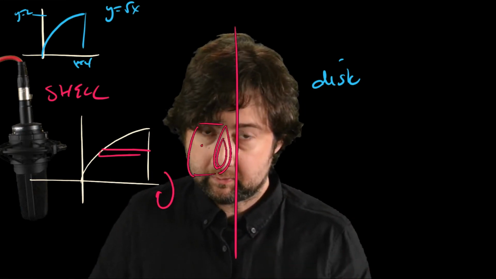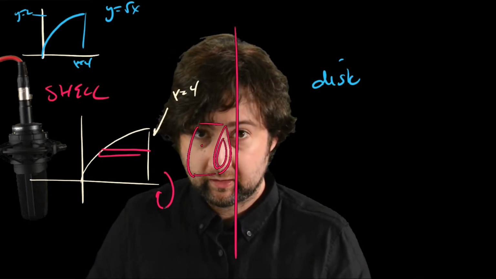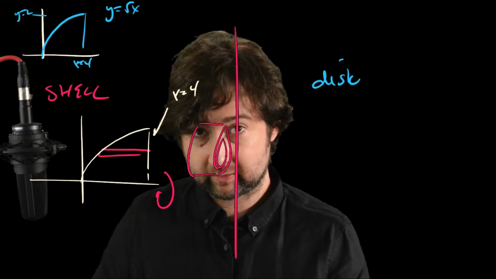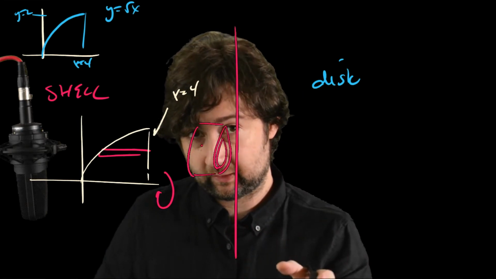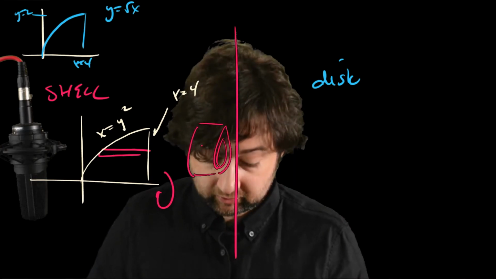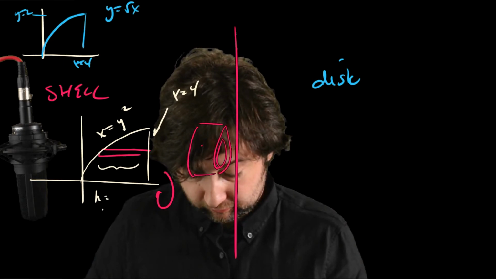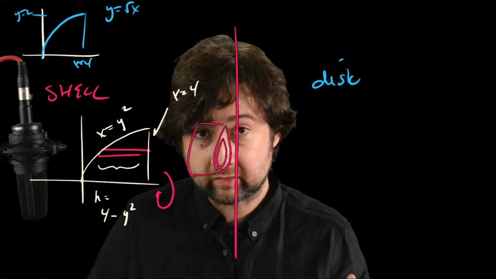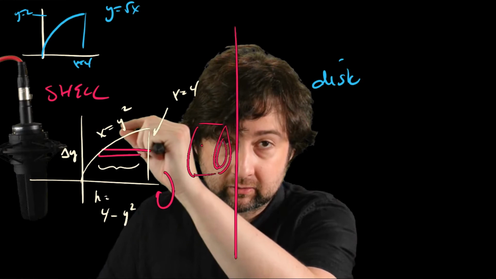So what are those going to be? In this problem, this is given by x is equal to 4, and any rectangle that you draw, the bottom curve is y is equal to root x. But remember, I'm giving you y values and you need to tell me x values, which means you need to turn that into x is equal to y squared. So the height of any one of these rectangles is going to be 4 minus y squared. What's the thickness of the shell? Well, it's delta y because it's skinny in the y direction, okay?